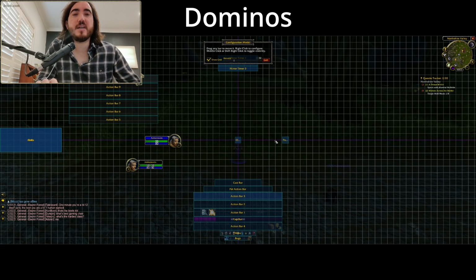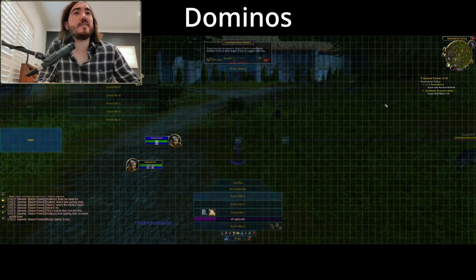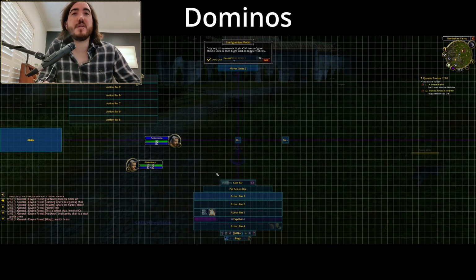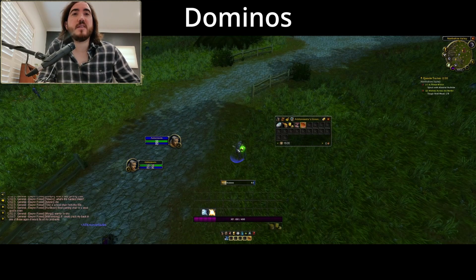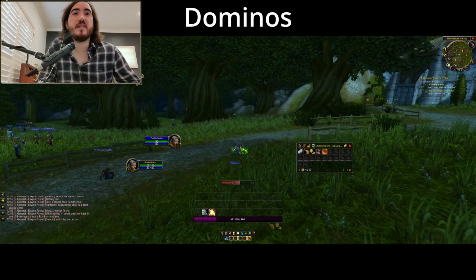So you can see the grid kind of helps you line things up. And now if we were playing a class with a pet, it would come under there. So this is what the cast bar kind of looks like. You can change the width of it if you want. Sometimes it's a bit big. It depends what you want it to look like, I guess. So then you have this lovely cast bar above, everything's really central and nice to see, which is what I like about this.